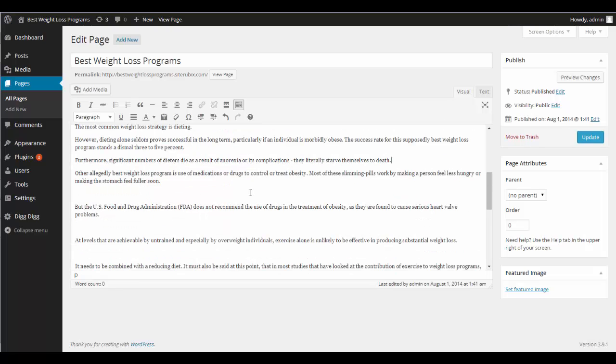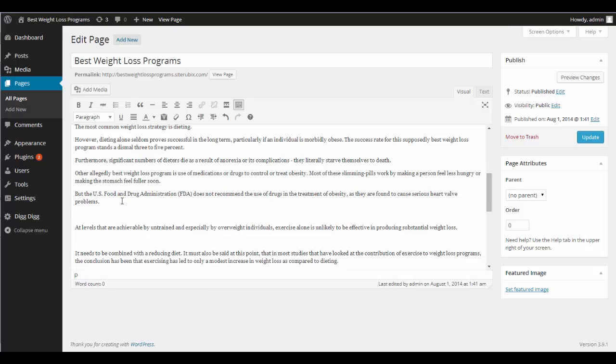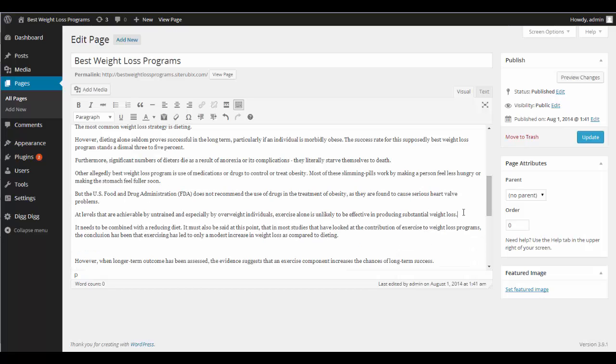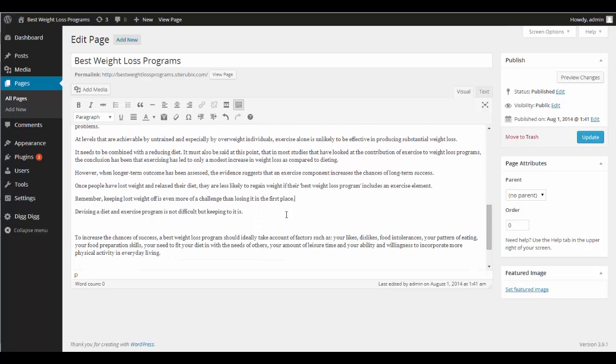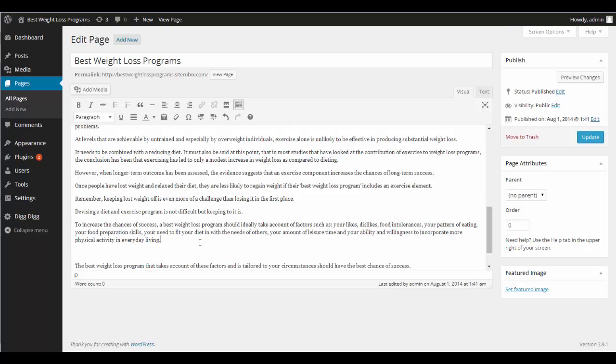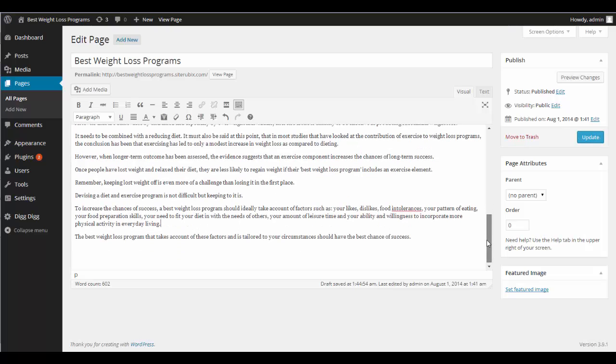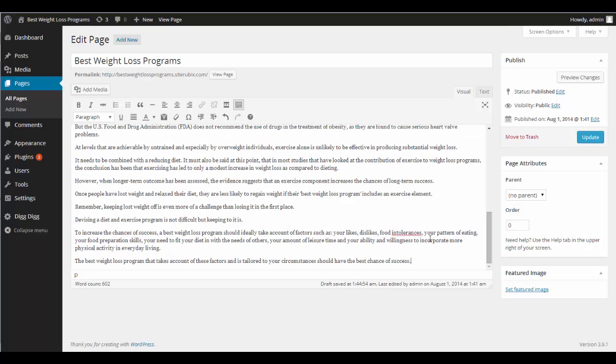So I'm going to get this cleaned up real quick, and we're going to save it. And that's it for that. And we are going to update that page.